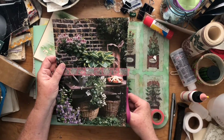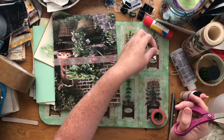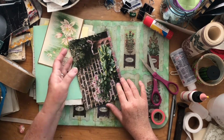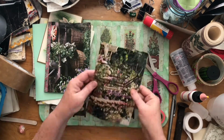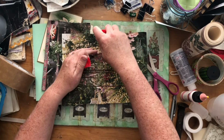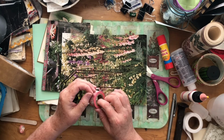I have not trimmed these pages to size yet, so this will all probably get cut down even more. So anyway, that's going to help reinforce that hold. So I've got one there. Here's another one. That's one side and that's the other. Oh, it's just too pretty to say no to. So glue. Oops, breaking my glue stick.